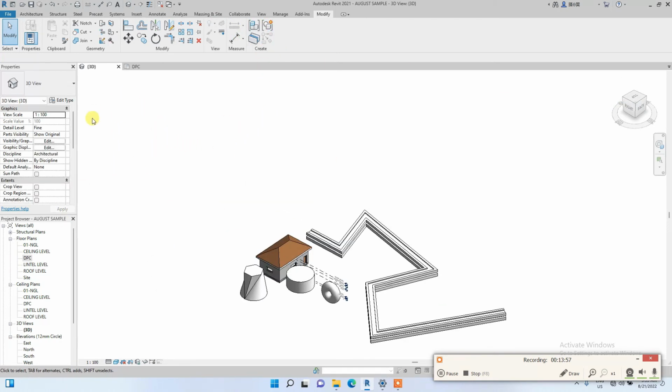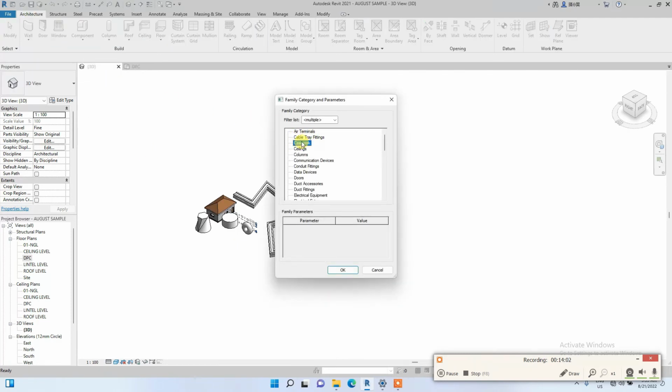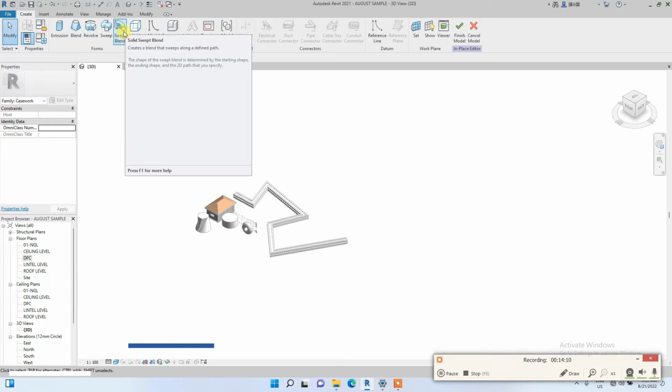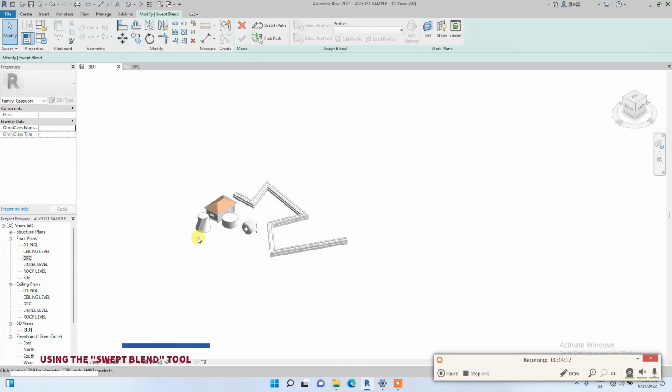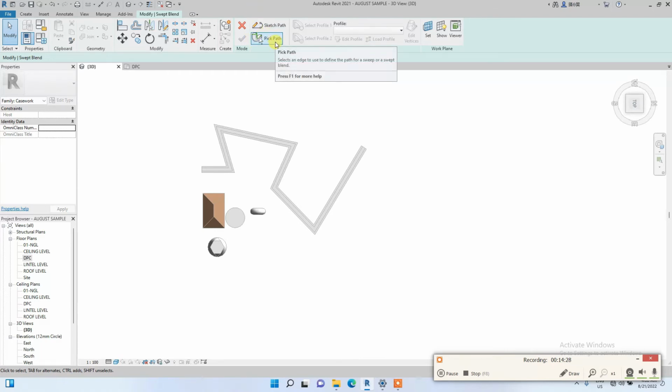Okay, so the next model in place tool we are going to be using is, okay, this one is interesting, the swept blend. As you can see, the name swept blend is a combination of sweep and blend. You get? So in this one, you draw a path like the way you draw it in sweep, but at the beginning and the end of this path it will give you the option to draw two profiles. You see what I mean?